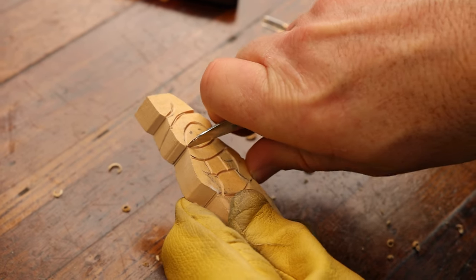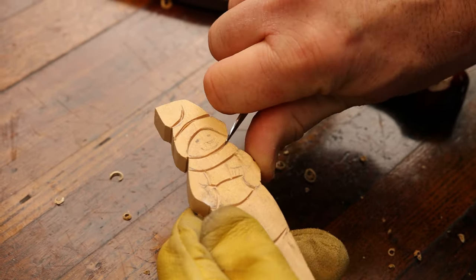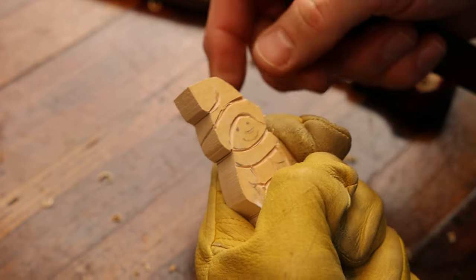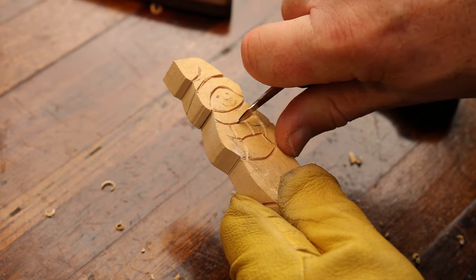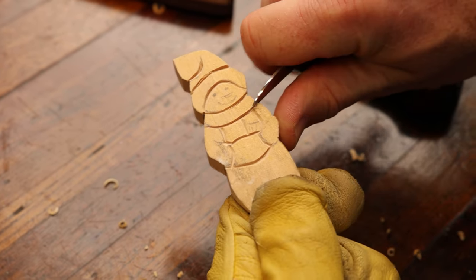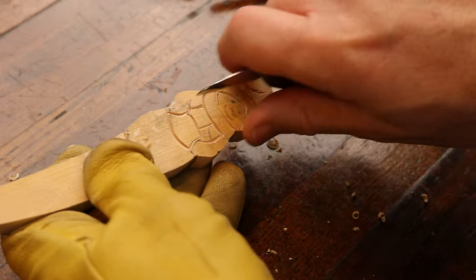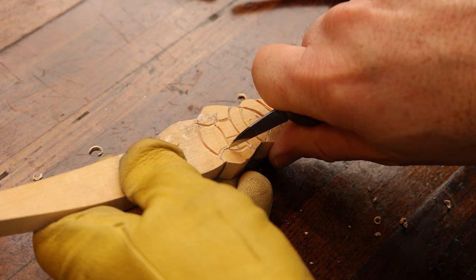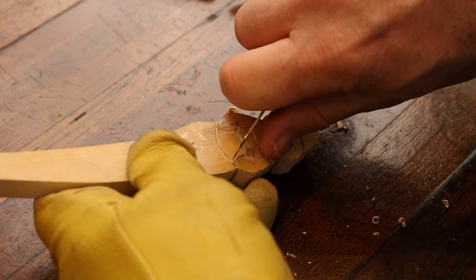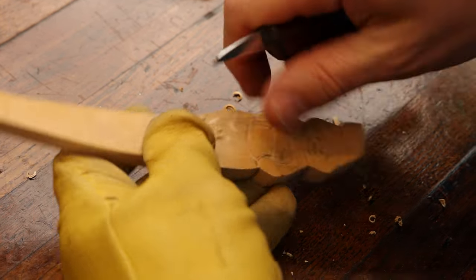Again, for safety reasons, always make sure you know where the blade is going, because your fingers are not too far away from this piece. It's only half inch thick. All I'm doing here is just outlining these little features. The crooks of the arm, where the hands went into the muffler.